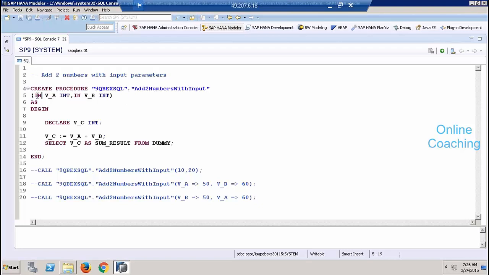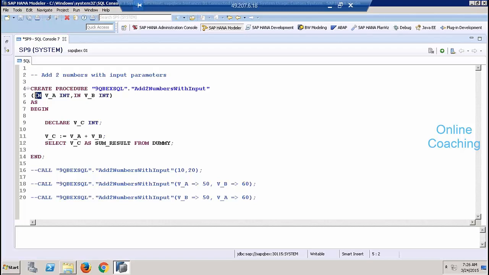We use the keyword IN for declaring input parameters. We use the keyword OUT for declaring output parameters. If I want to use a parameter as both input and output, I can use the keyword IN OUT. In that case, the same parameter can be used both as an input parameter as well as an output parameter.